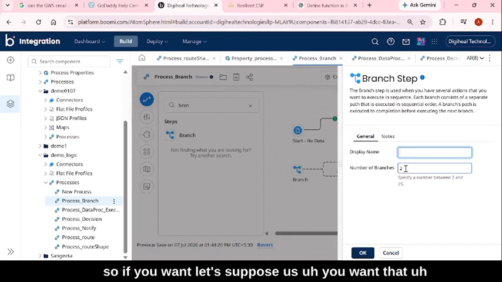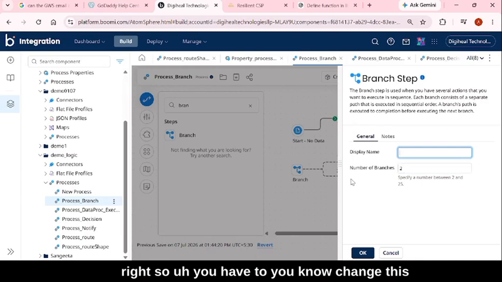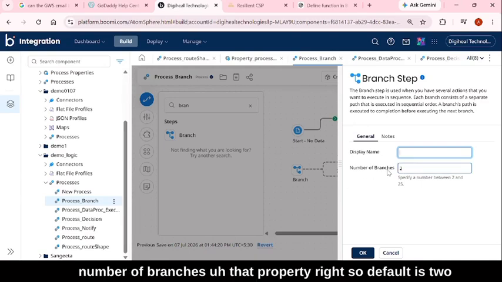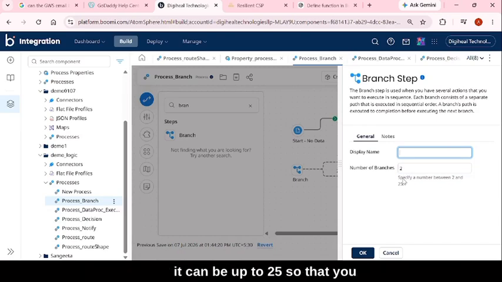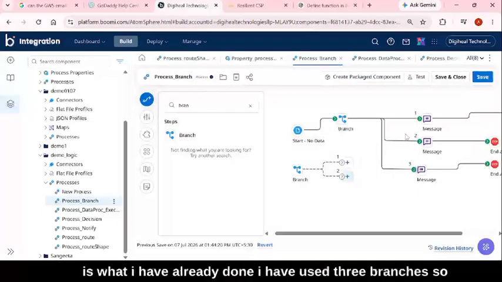If you want the same document to go to 4 branches, you have to change the number of branches property. The default is 2, and it can be up to 25. The description is also given here. I have used 3 branches.